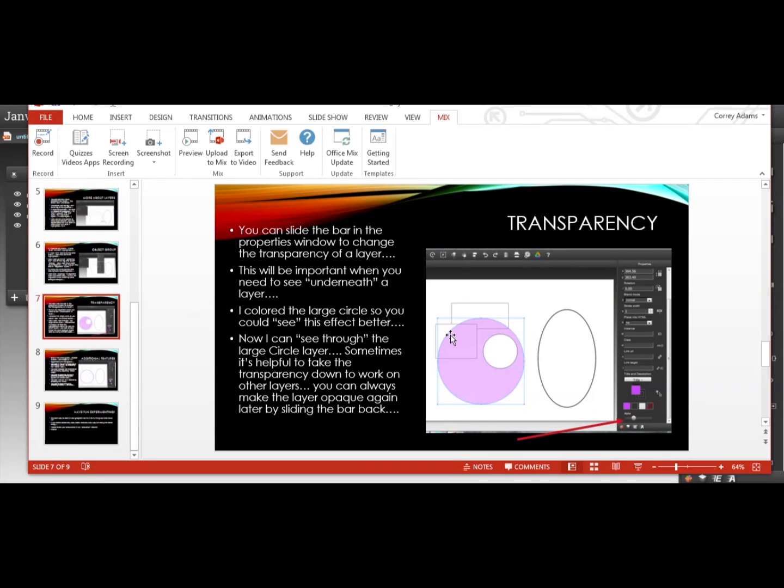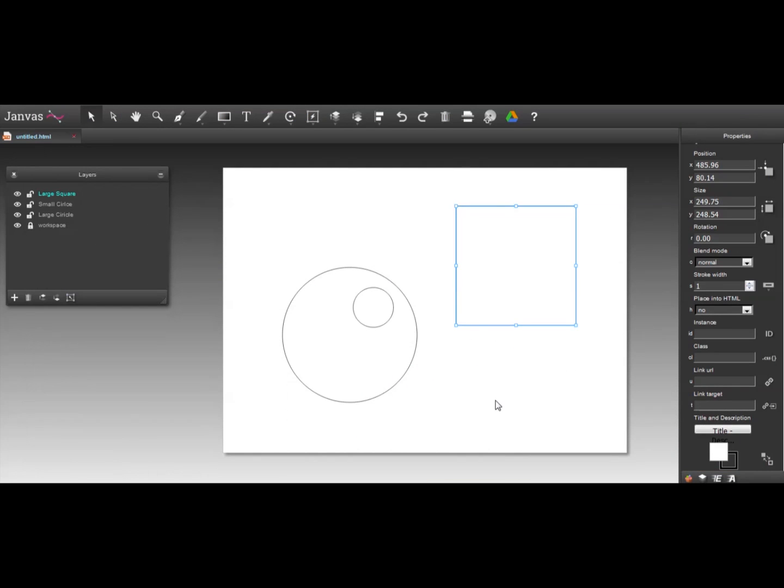Right, and transparency. I kind of want to touch on this because I use this feature a lot too. Because sometimes I'll have several things layered up, and I need to see through the one layer to adjust something underneath it. So I turn the transparency down on the layers over top because sometimes I want to still see where that layer is. I don't want to necessarily hide it completely. So you might find use for this.